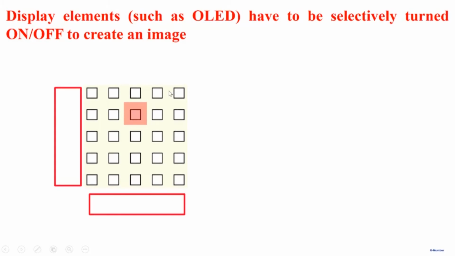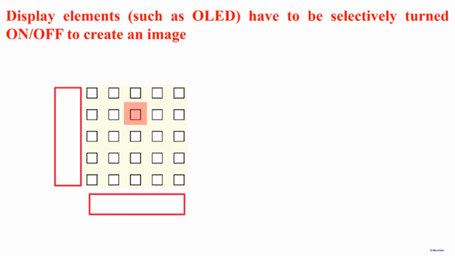So each LED in this screen has a particular address. It belongs perhaps to the fourth column and second row from the bottom, right? So this has an address here. If you want to turn the LED on or off, you have to send your current to a particular address.